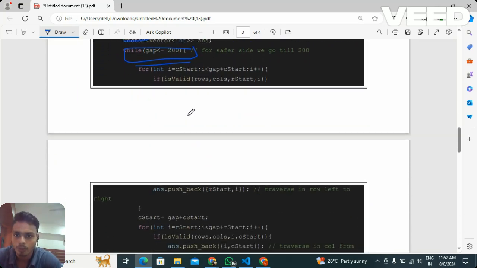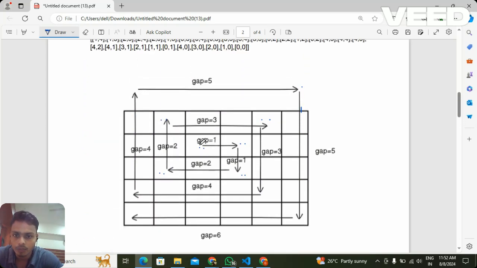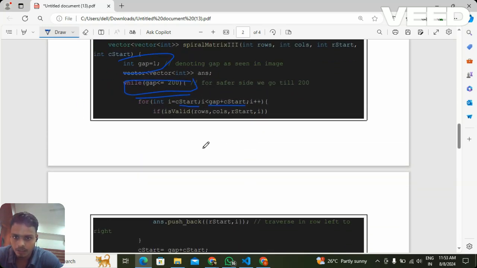We are starting from c start and going up to gap plus c start. That means we are running this loop gap times from position c start to gap plus c start. That is just updating the column only, because the row stays the same. So this is c start, this is c start plus 1, and then gap is 1, so we stop here and update c start.